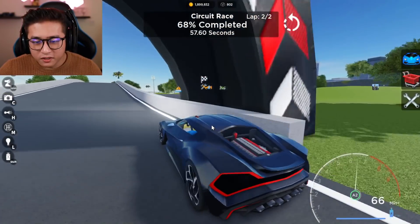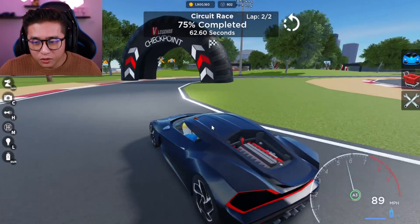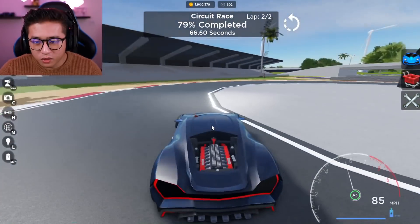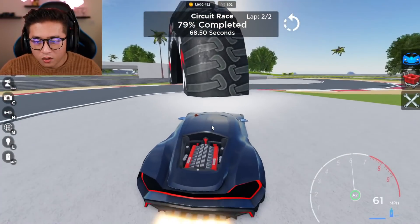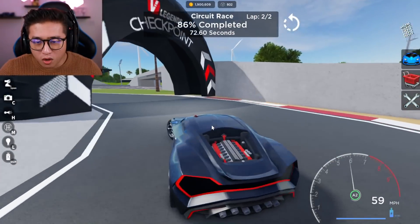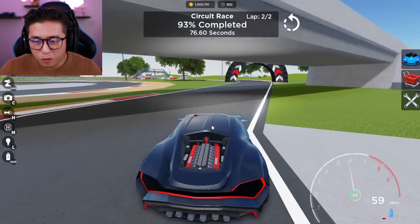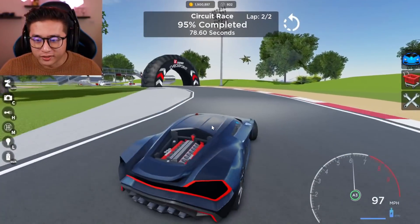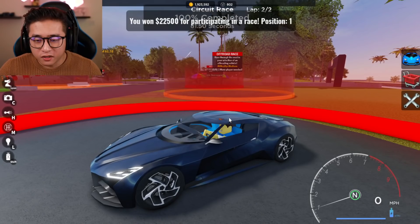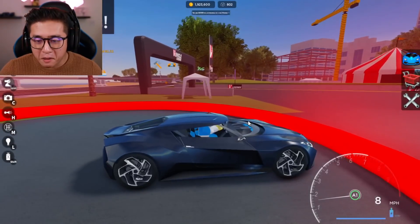Can we drift this thing? I want to try to drift but I don't want to mess up. Oh, cut in right here — look at that, it can drift pretty well! Not bad at all. But I feel like the acceleration is super slow compared to the Bleed. That's the thing about this car — the acceleration is slower than the Bleed. We finished in 81 seconds though, which is not bad at all.